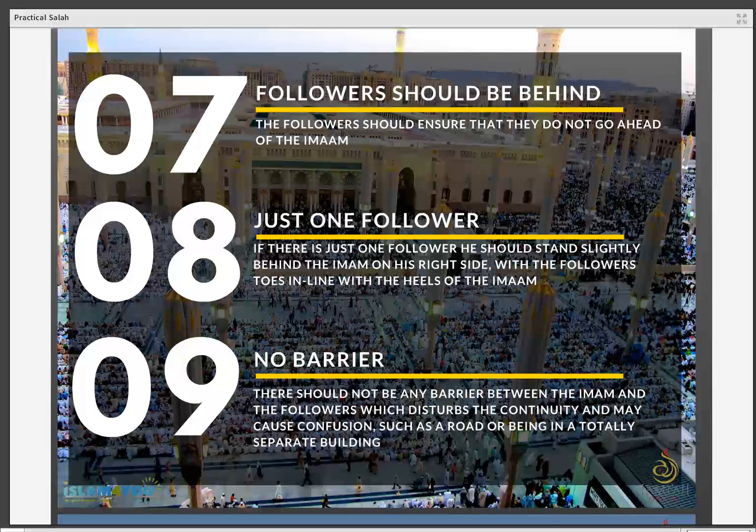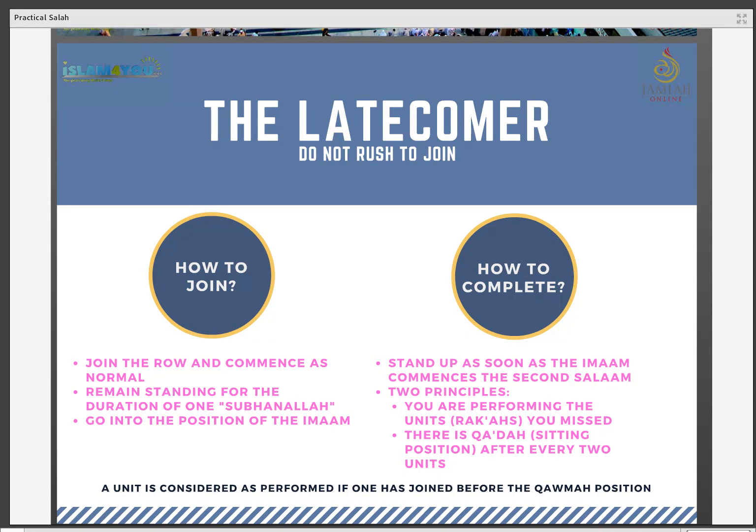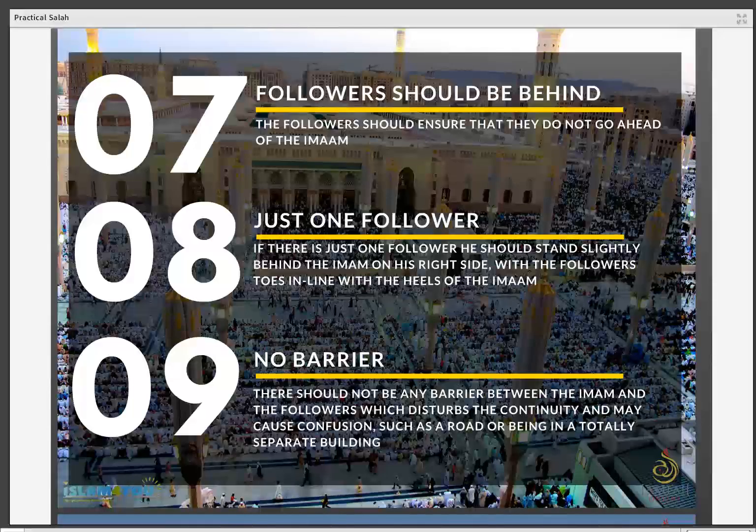One example, like we mentioned, is a street, a stream, or a completely different building. That would not be correct. Especially when it comes to women in a women's section, if it is attached to the building of the mosque, it would be fine. If it is completely separate, if perhaps it's after the car park or something, that would not be correct. But if it is attached to the mosque, they can then follow. So those are a few aspects related to that.